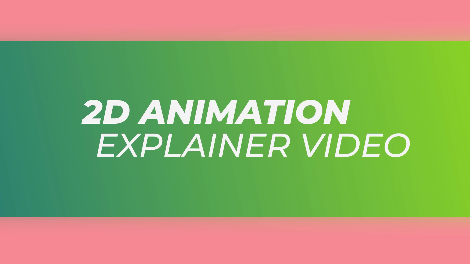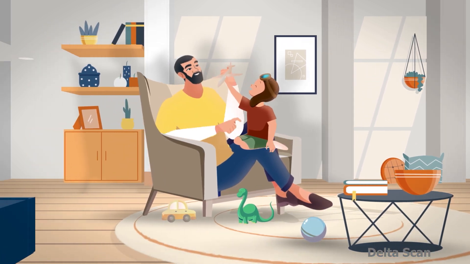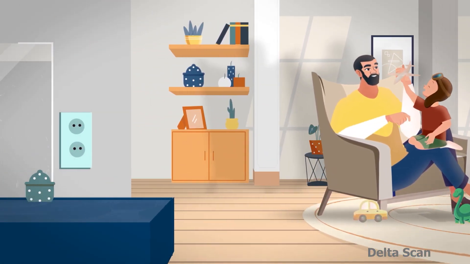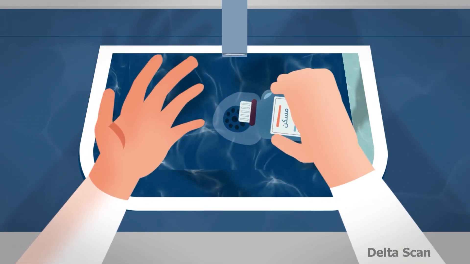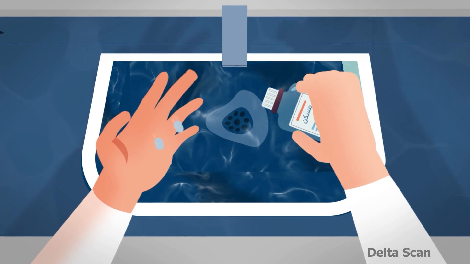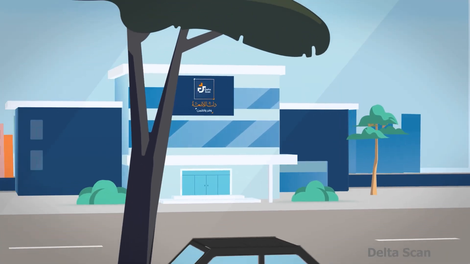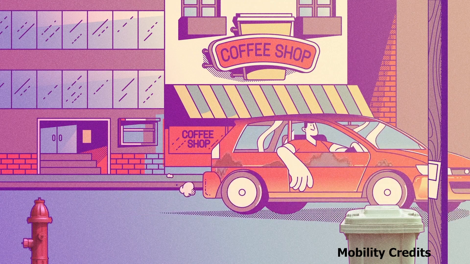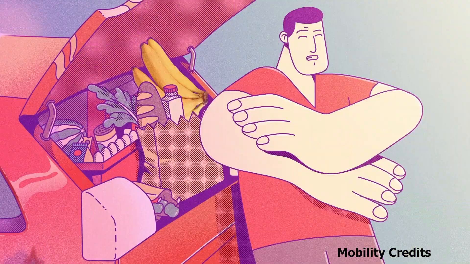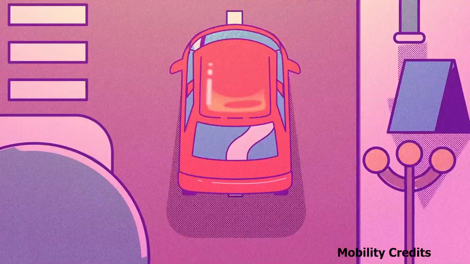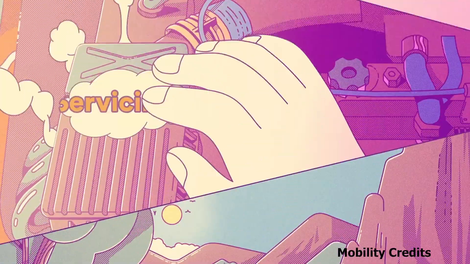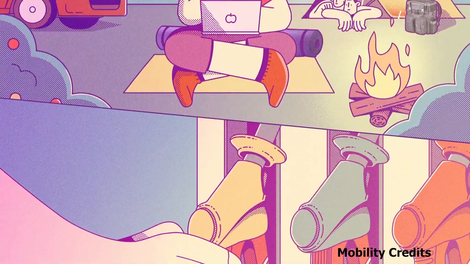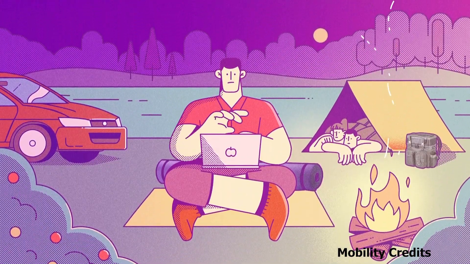2D animation video is one of the most commonly used explainer videos. The characters and decorations are designed in a two-dimensional flat landscape, and can be created by hand or on a computer. It is one of the most affordable explainer video types. Objects in a 2D animation explainer video move linearly from one point to another. 2D animated explainer videos are widely used in marketing, advertising, and education, and can be found in customer onboarding experiences of websites, mobile apps, and other software products.